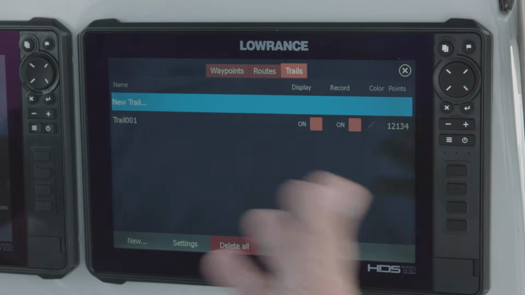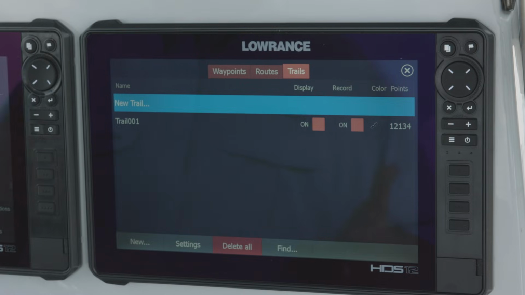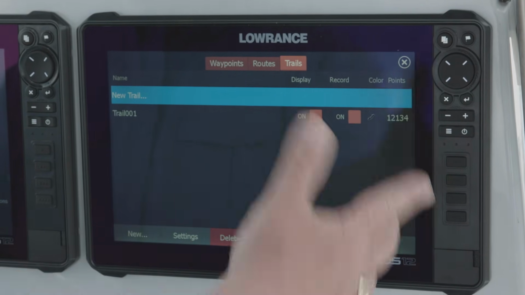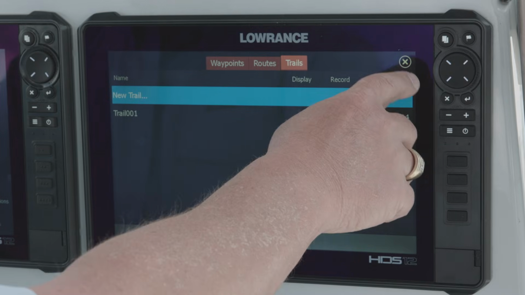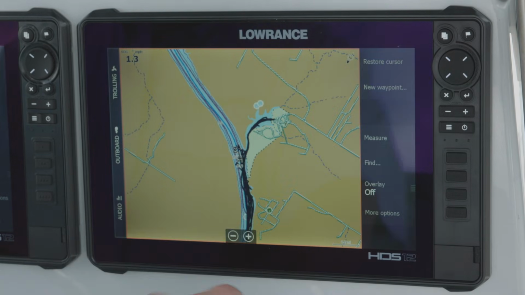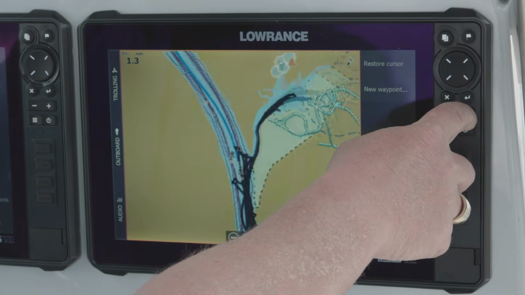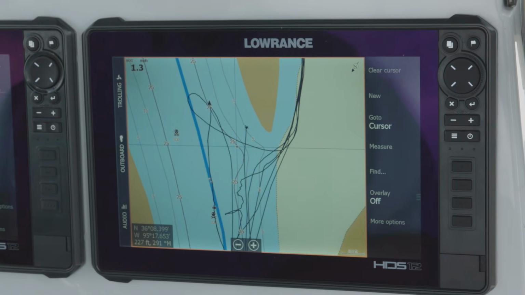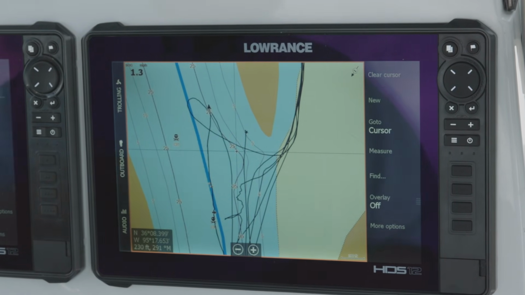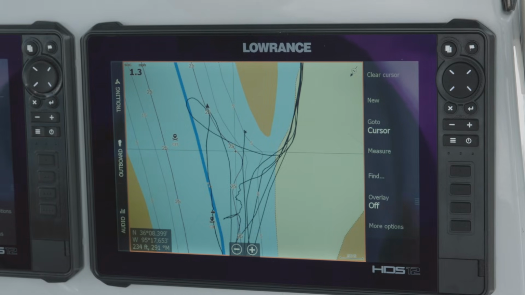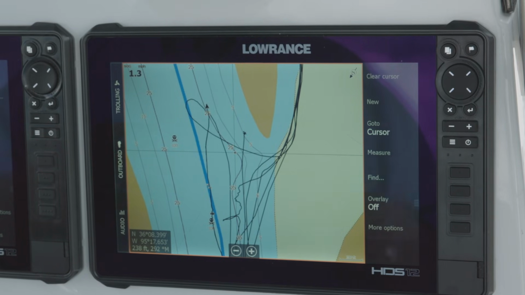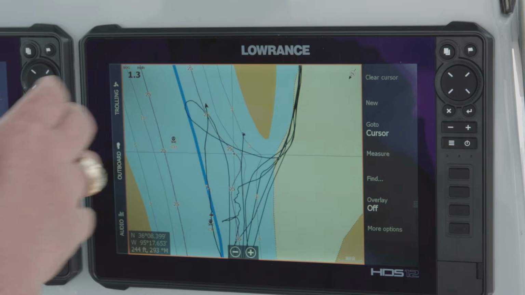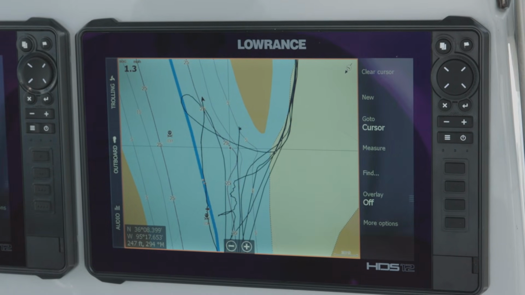And then finally, if we look at trails, a lot of you have noticed that I've got Trail 1 on here and I've got 12,134 points on it. And if you look at my screen, this black line that keeps following me, that's my current trail that I'm dropping pinpoints on, for lack of a better word. We call them pinpoints or pin drops. Basically, it's just little reminders that this is where this trail is going, so that it gives me something to follow.